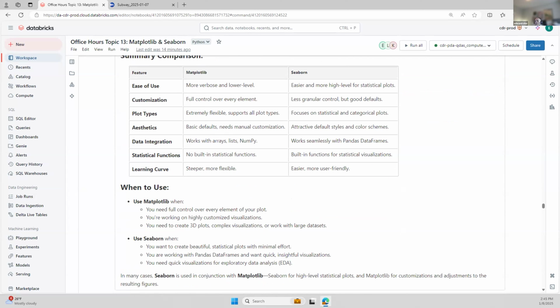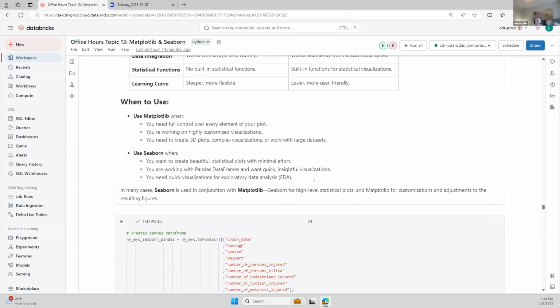Aesthetics, basic defaults, needs manual customization. Again, you just have to code, but once you get that final template, then it's able to scale to other data. Data integration, Seaborn works seamlessly with Pandas data frames. The learning curve for Matplotlib is steeper but more flexible, and with Seaborn it's easier but more user friendly.